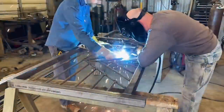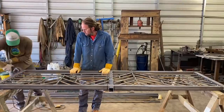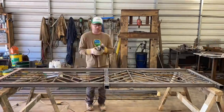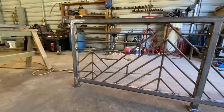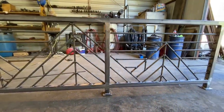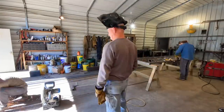Once each piece was cut, it was held in place and then tacked, some a few times before we were happy with it. I do want to note that we oriented all of the rebar with the solid ribs to the top and the bottom, giving it a more uniform look. Once everything was welded by Chris, who by the way is a great welder, I took an aggressive sanding disc on the angle grinder to clean up all of the welds and splatter, as we learned it was called. And finally, we had our first look at a completed section. And you know what? It looked freaking amazing. Time to build 2 more sections.